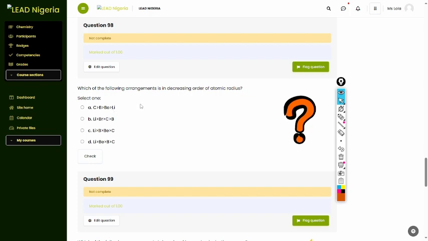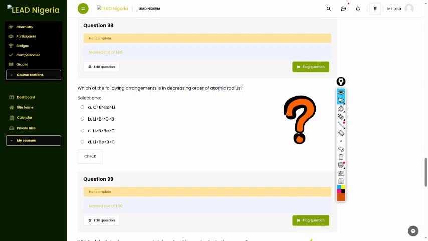And as you move across the period, the nuclear charge increases because the number of protons increases. And the protons are found inside the nucleus. So if protons increase, the charge of the nucleus increases. And this increases the force of attraction between the nucleus and the outermost shell. So this pulls the electrons from the outermost shell closer to the nucleus and reduces the distance between the nucleus and the outermost shell. Therefore, it reduces the atomic radius of that atom. So as the group increases across the period, the atomic radius decreases.